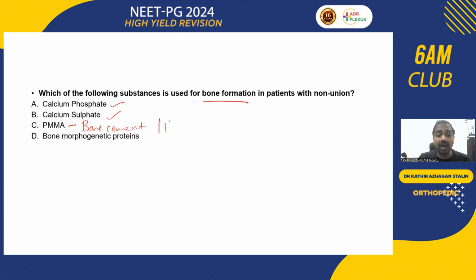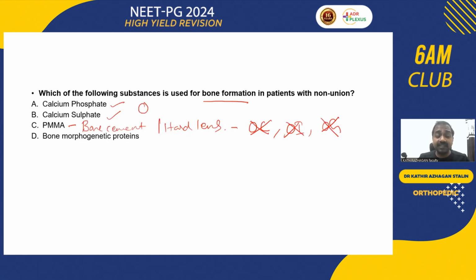Bone cement or hard lens. Do you think that by putting a cement, it is going to create a new bone there? You are just going to fill that space, and that is not even a glue. The cement is not even a glue. It is just a grout, just a filler. It does not have an osteoconductive property. So bone cement has no osteoconductive property, no osteoinductive property, and no osteogenesis property.